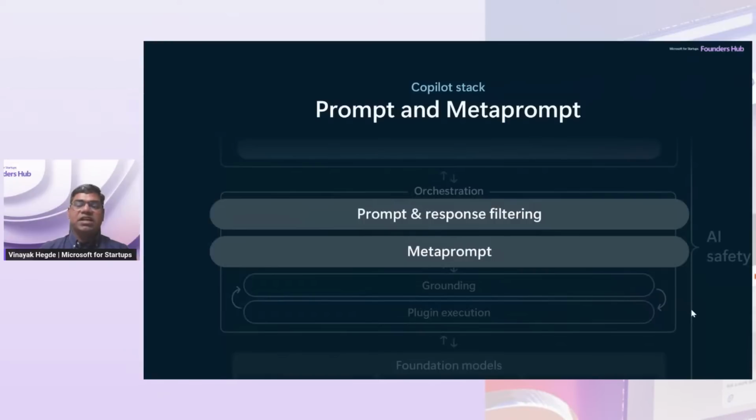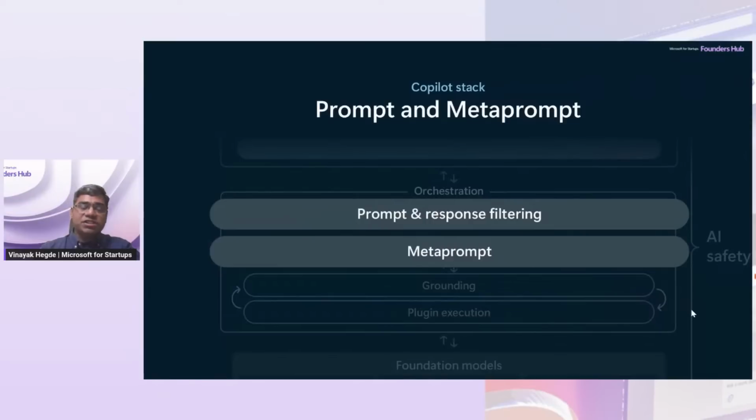So it is designed to be more general and versatile, and it can help format the response. For example, you might want the response to be in a JSON format, or in the form of a poem, or you might want the meta prompt to give you answers the way some famous writer, say Mark Twain, would answer, right? So you can do all kinds of fun things.